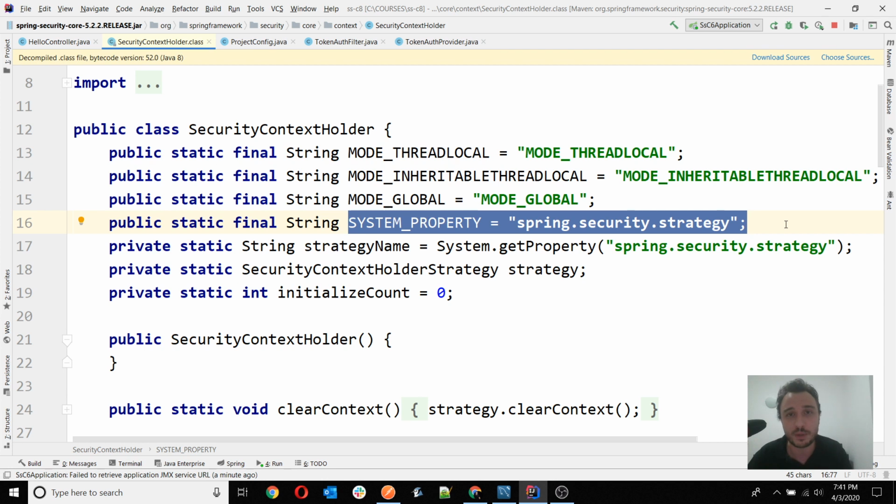Let's assume you have an application and you run it in containers, and when you spin up a specific container, in some cases you want to use one strategy, and in a second case you want to use a second strategy. That's when you would use a system property instead of changing the strategy from the code as I've done here.